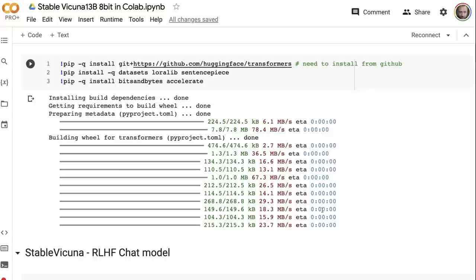Anyway, overall, it's definitely worth checking out if you have the ability to run this model. I think there are versions now already out there with 4-bit so that you could run this locally, or you could run this with a smaller GPU. It's definitely worth having a play with, and seeing for your particular use case, how good is it for you? And I think that's the key thing with all these models now, that for each person's use case, one of these top models will tend to be the right one for you. And we're not seeing massive jumps like we were perhaps a month ago in some of these models.